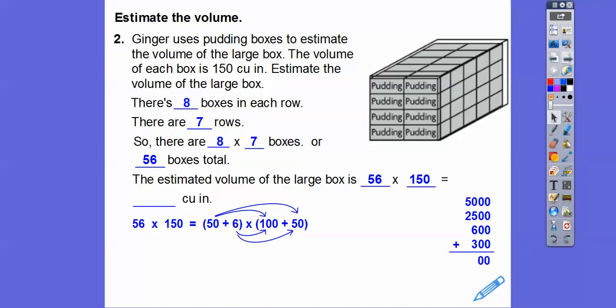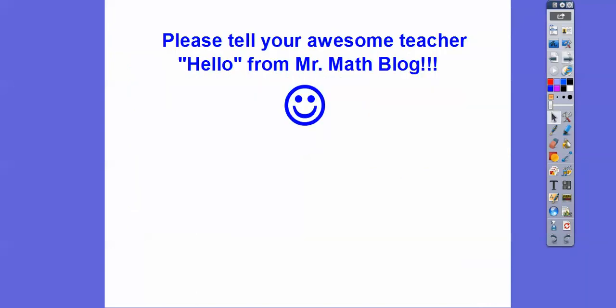Now I'm going to add these up. Zero plus 5 is 5, plus 6 is 11, 12, 13, 14. I'll carry the 1 and put the 4 down there. So we get 8,400 cubic units. Sorry about my goofy mistakes.